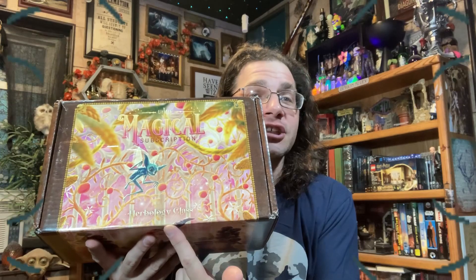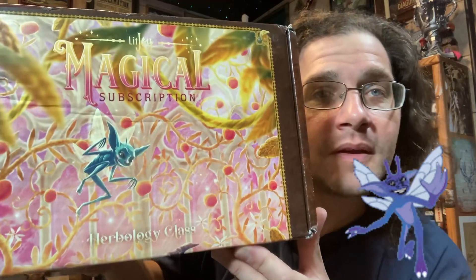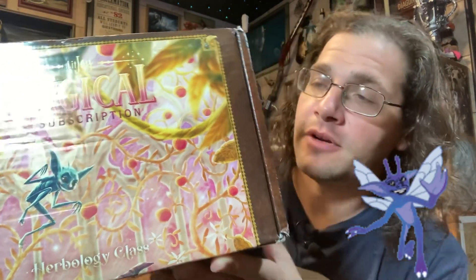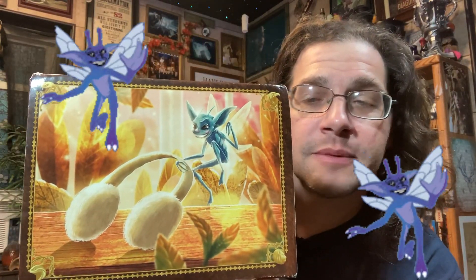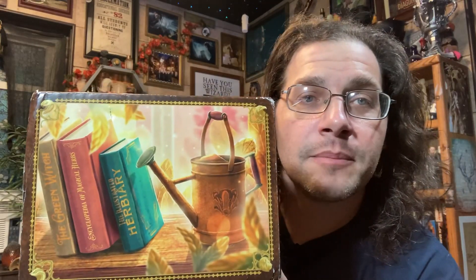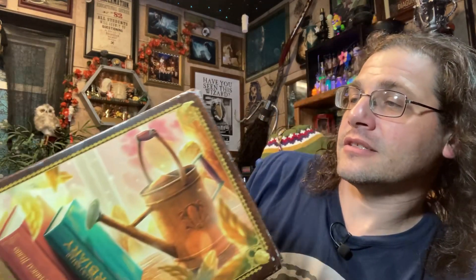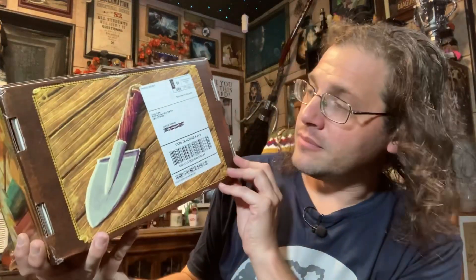It's summertime and I'm back with another crate for herbology — the LitJoy Magical Edition Herbology Class. On the box artwork we have a Cornish Pixie inside a garden with window frames and plants, some mandrakes, Mimbulus Mimbletonia, books, and a watering can. There's also a Hogwarts student with red hair poking out — so maybe not Neville — and a shovel on the bottom. Let's see what we got inside; the box feels a little bit heavy.